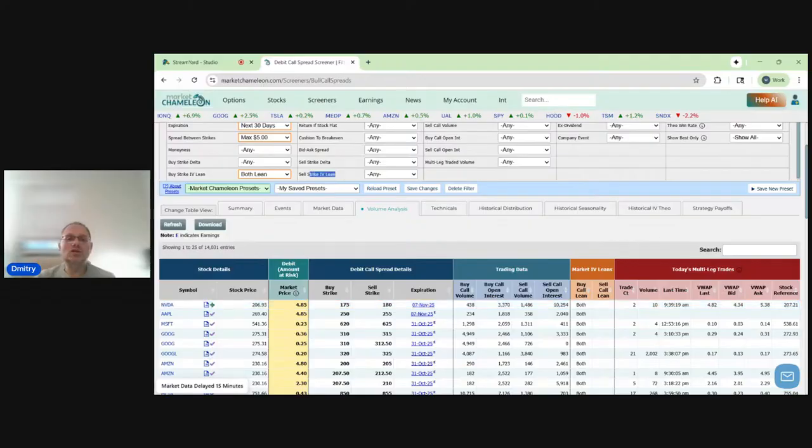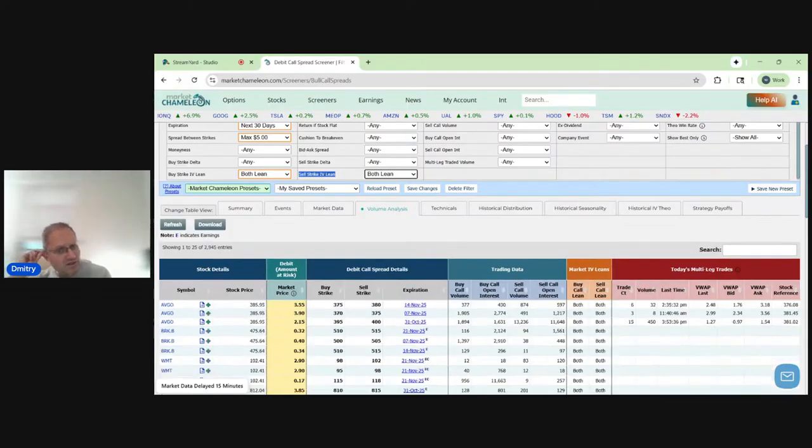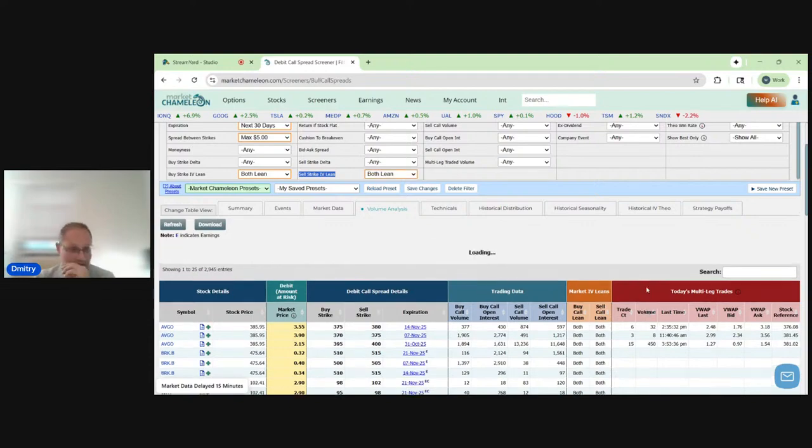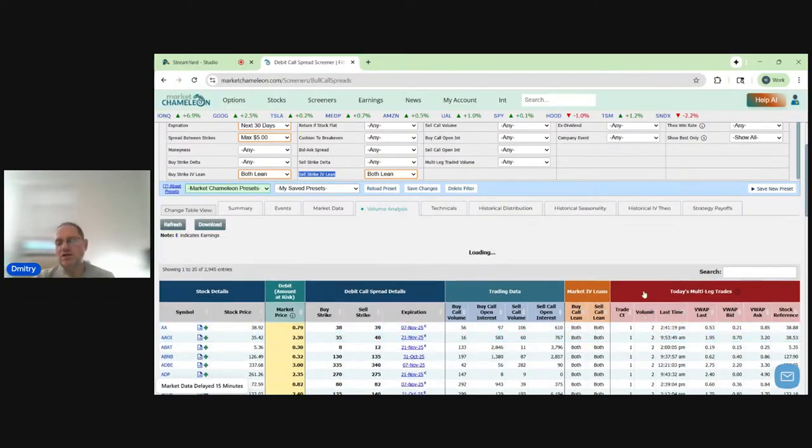Okay, so we're going to go to the strike IV and click on this. I'm going to say, okay, I want to see both. So now we're looking for competitive markets really in both sides of the bids and offers. Okay. I'm going to just sort this really quick by volume just to see if anything is actually trading in these spreads. And then we'll take a look at it. So this is low. So let me take a look at any big spreads perhaps trading.